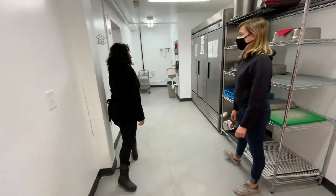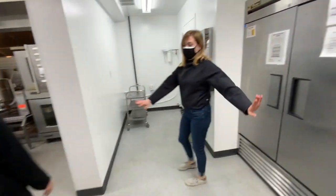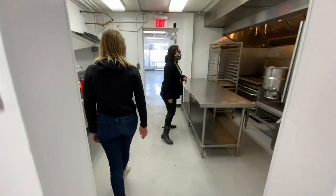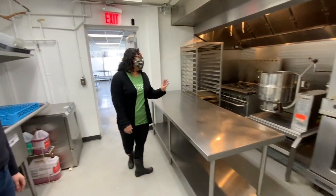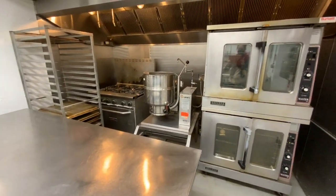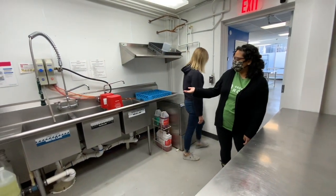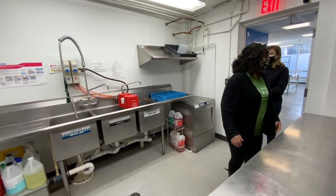So when you step into the space, the first thing you see is a three-door reach-in refrigerator. And this is all the space we had for prep — there's a table here, very small. And then this is our existing kitchen. We didn't really add or change too much in here, but the equipment is a six-footer range. We have a steam kettle jacket, a double convection oven, as well as a prep table. And then we have a three-bin sink and an undercounter dishwasher for our washing area. So that's all that there was.